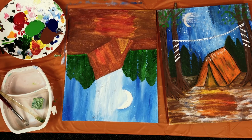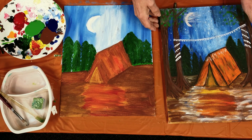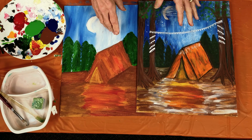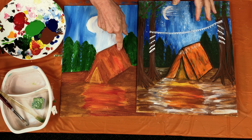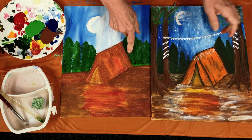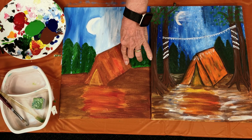All right, so now I'm going to flip this back around where I have it like I usually do. I'm looking at the difference between these two. One thing is I have not defined it with the Sharpies, which will come later. But I also think I did the same thing I did when I was originally doing this painting, and that is I made this tint a little too large. And so what I want to do is bring a line in here, and I'm going to bring this tree over just a little bit.